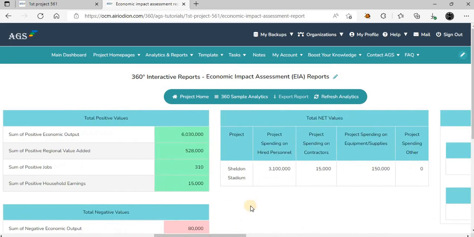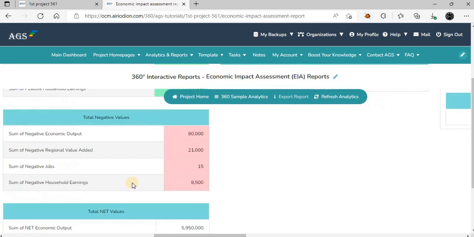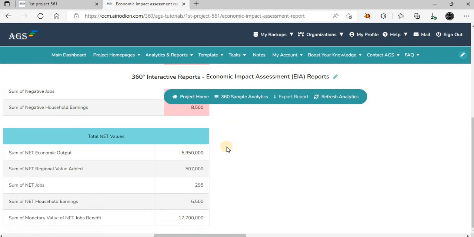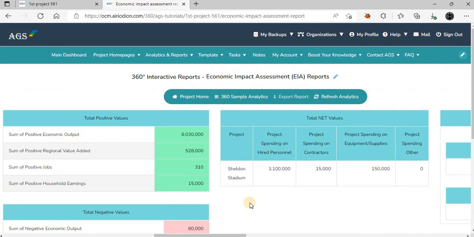In the next tables, you have a readout of all your positive project values, negative values, and net values. Included will be the economic output, regional value added, net jobs, household earnings, and the monetization of your net jobs benefit. The next report totals all your project spending.